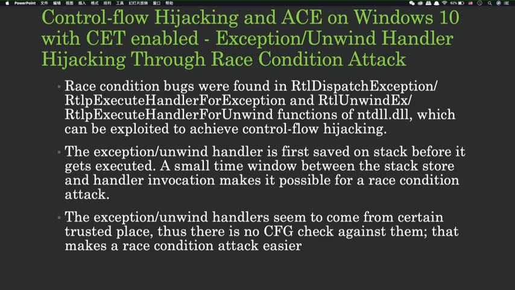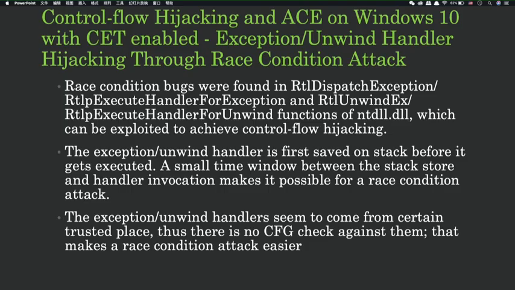So the root reason is that the handler is first saved on the stack before it gets executed. So if we can find a small time window between the stack store and the handler invocation, it is possible to make a race condition attack.